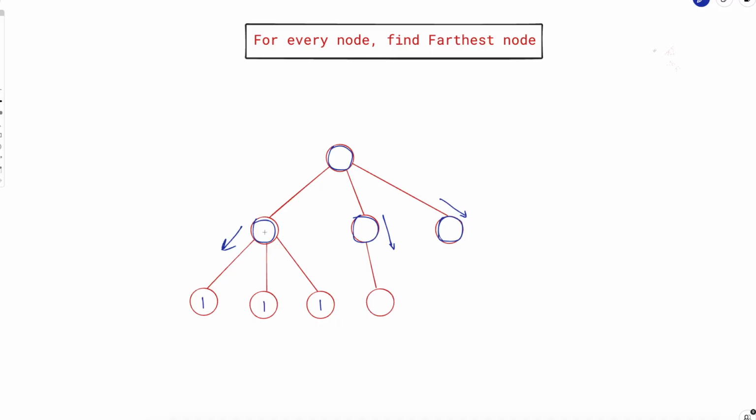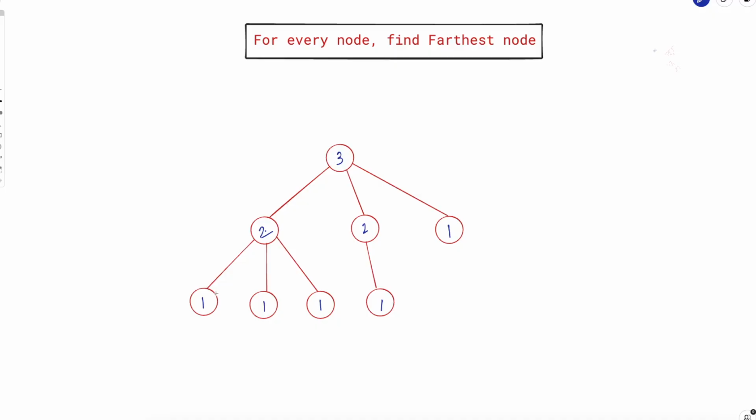So for this node, what is the answer? Answer would be maximum across all of these plus 1, which is simply 2. For this node, again, this will be 2 because this will be 1. And for this node, the value would be 1. And finally, for this node, the value would be 3, right? So what does 3 mean? 3 means that if you go to the farthest node, there will be 3 nodes in between, 1, 2 and 3, right?